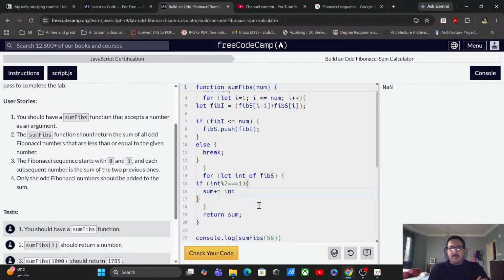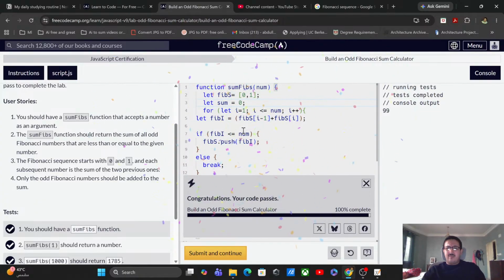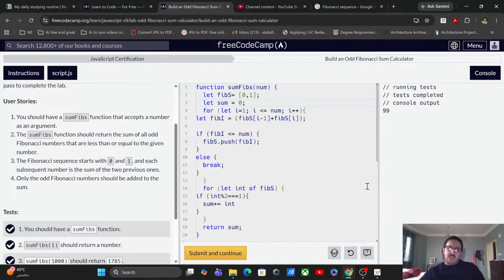Well, we have a problem here because this is not initiated, so we need to initiate it, give it 0. That'll be 99. Does it equal 99? I'm going to guess it is. Oh my god, it worked.